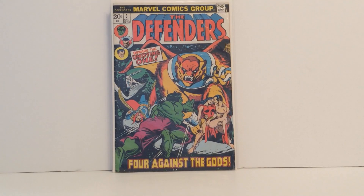Next I managed to get the Defenders number three, and I'm not sure why I had this on my list either, but it is a pretty epic cover and I love the Defenders personally. I'm lucky enough to have their very first appearance, which I believe is Marvel Premiere number one. I'd like to take a look at that sometime when I'm showing off keys — that is, if you like these kinds of videos, just let me know.